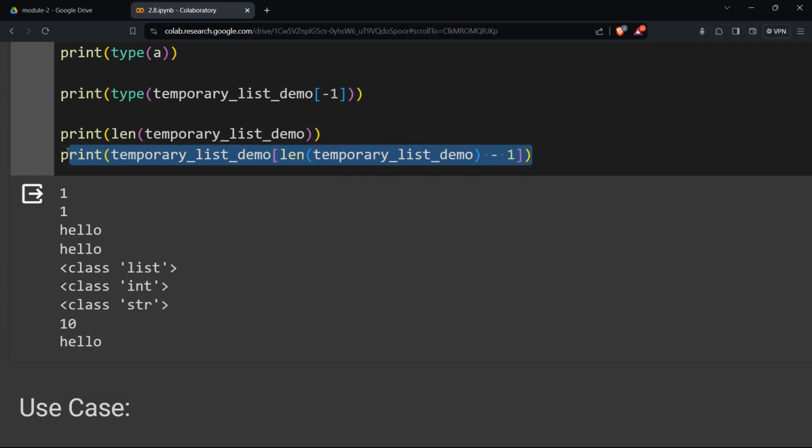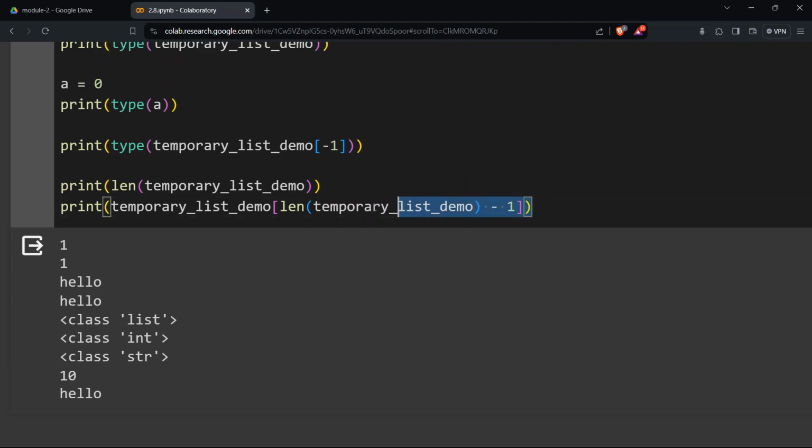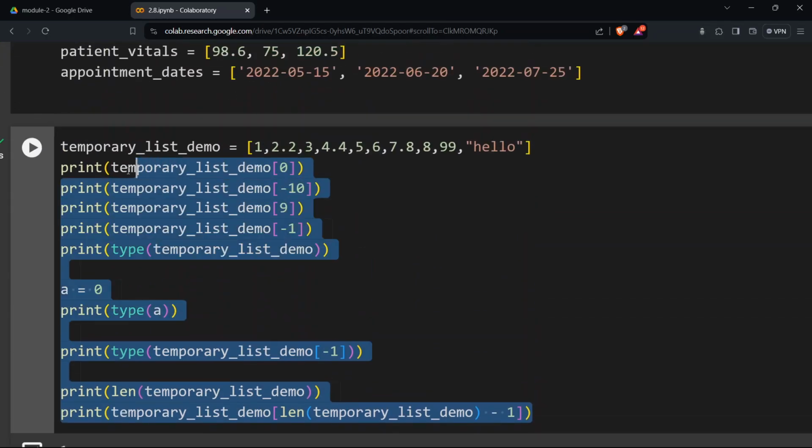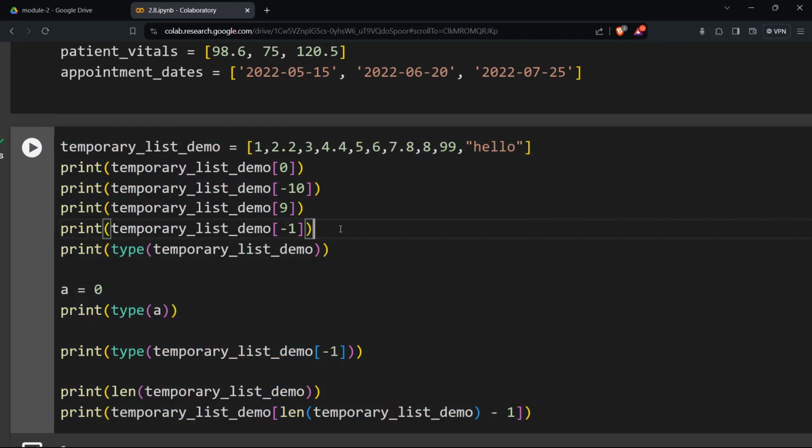You don't need to remember the last index. Even if you don't know, you can do length of your list -1, because length will give you total length, not the final index. Final index will be just the -1. So you can experiment with this one, just do it. This will help you in understanding the list and getting your hands on how to experiment, how to do trials, how to quickly play with list.